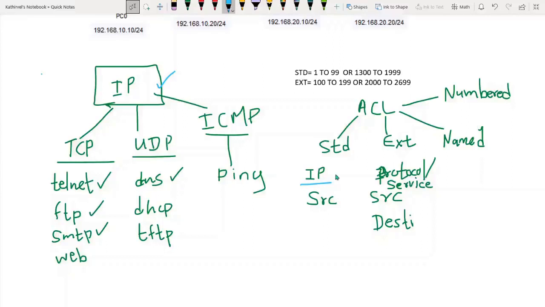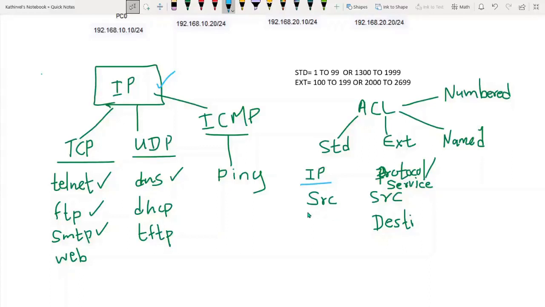In standard ACL, what you can do is configure the access list entirely for IP traffic, as well as the source network or IP address. In standard ACL, you can't control the destination.